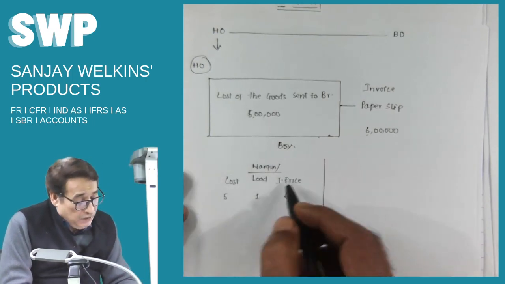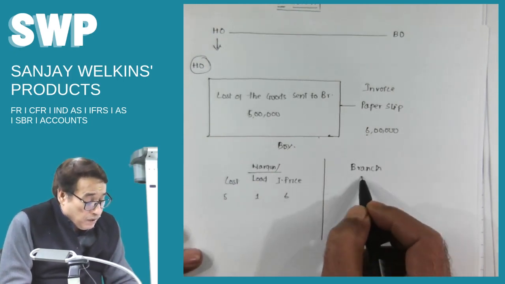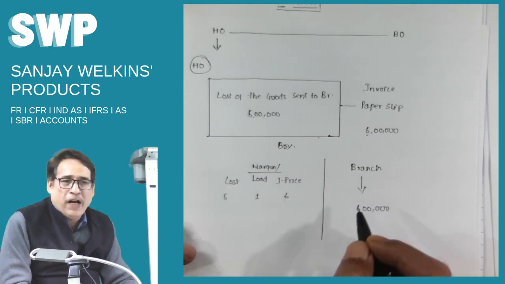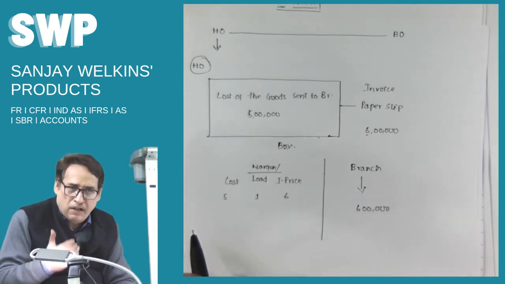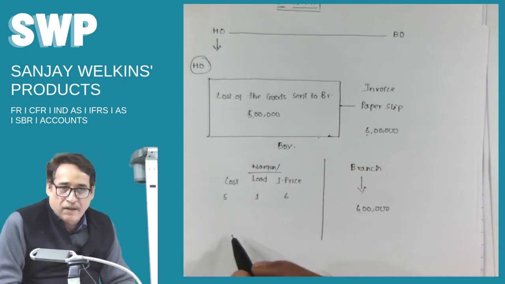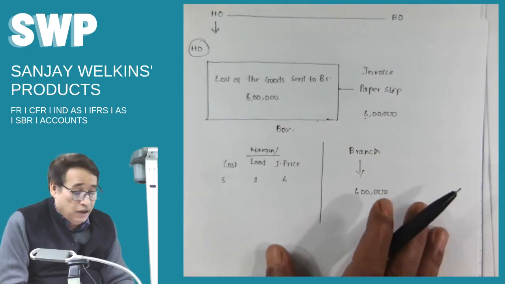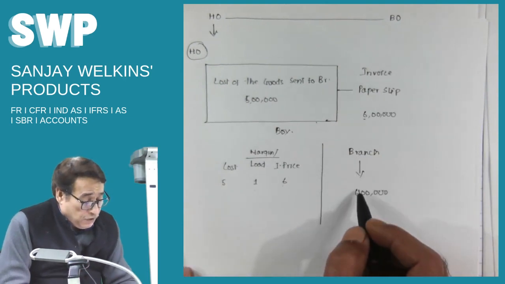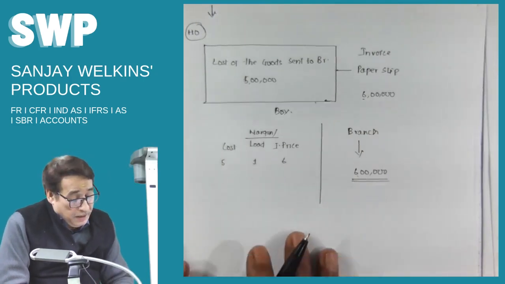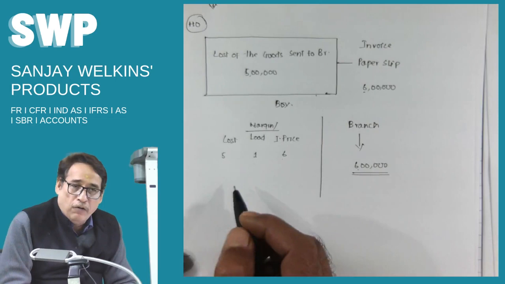Now branch will receive these goods, or of course this box, correct? When branch receives these goods, it will think that the price of the goods is 6 lakhs. Although the branch manager is not a fool, he is not a naive person, he is an intelligent person. He knows actually that the real cost is not 6 lakh. But he will be in the dark and will not be able to assess what exactly is the correct cost price. So the branch manager will receive these goods and think that the price of these goods is 6 lakhs. Correct? Actually, many people sometimes do not understand the concept of invoicing so correctly.